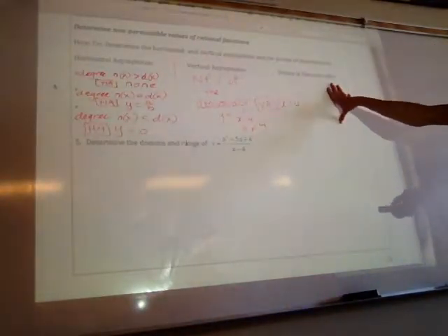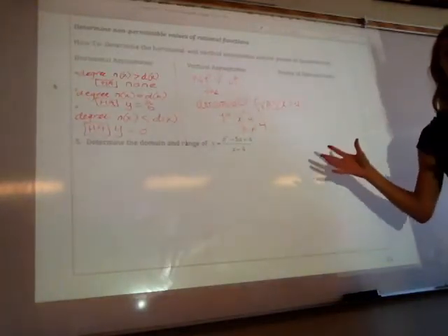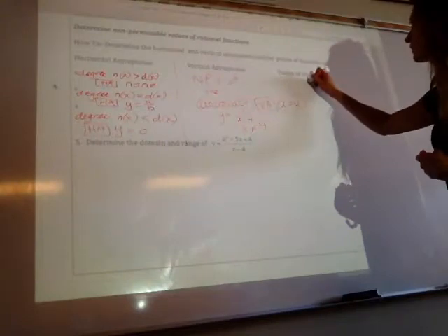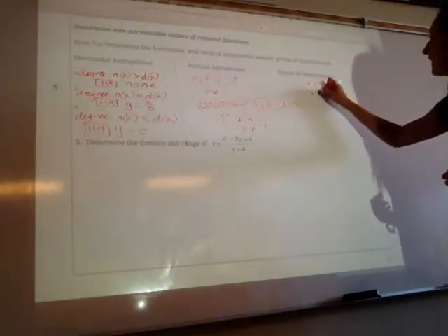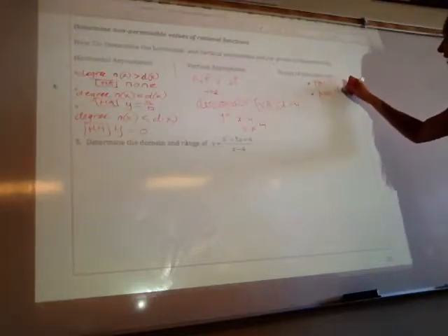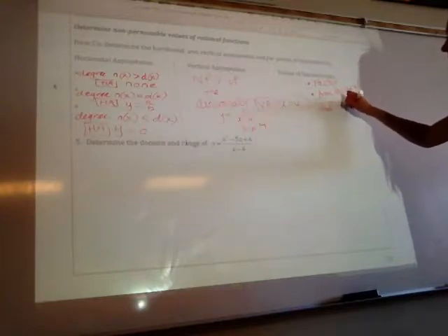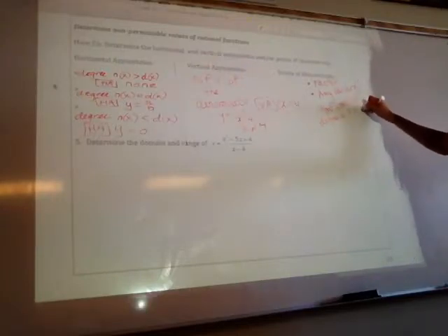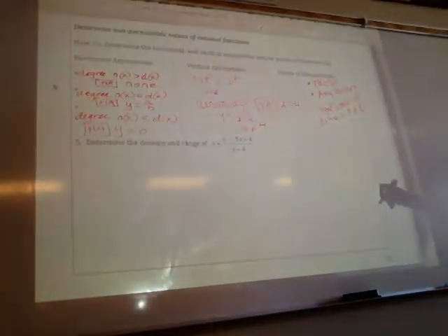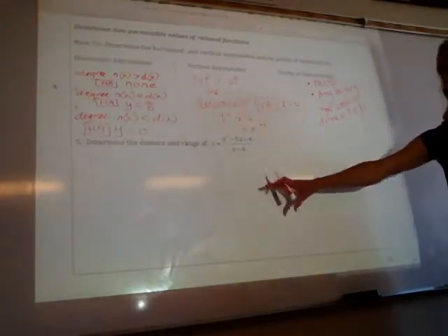Okay, now points of discontinuity, they come from examples where you factor and then you see factors cancel out. Okay, so with points of discontinuity, first you want to factor, and then any factors that cancel out define a point of discontinuity. PD, point of discontinuity. Okay, and we're going to take a look at how to find points of discontinuity in this next example.